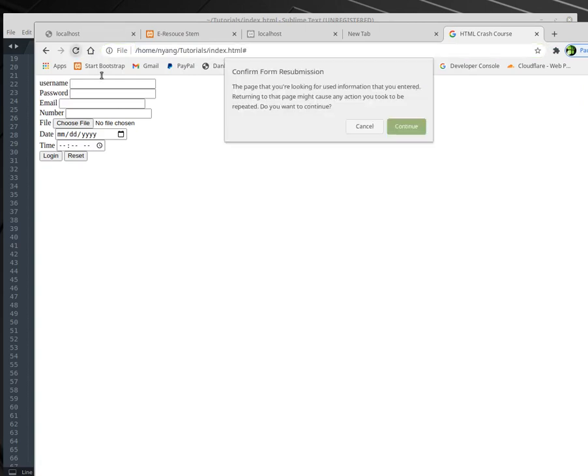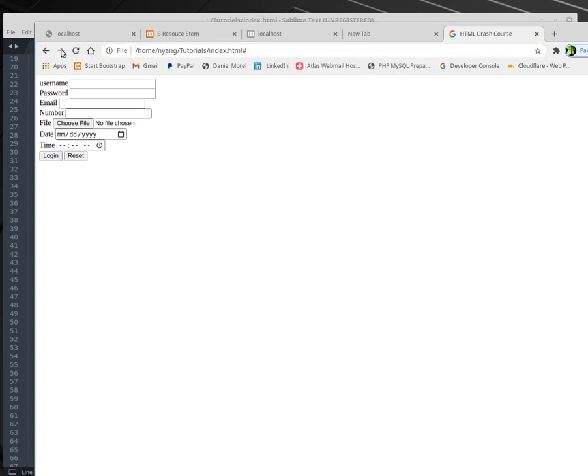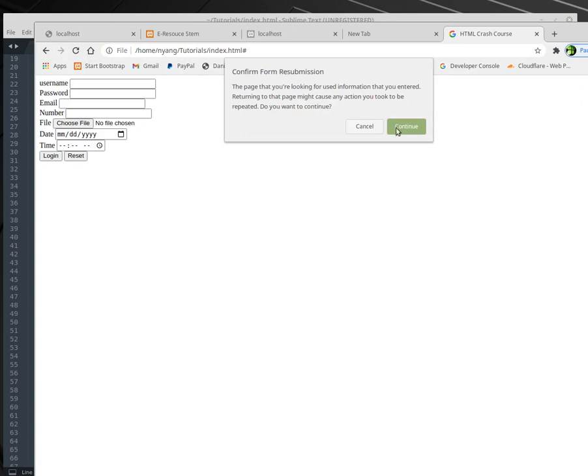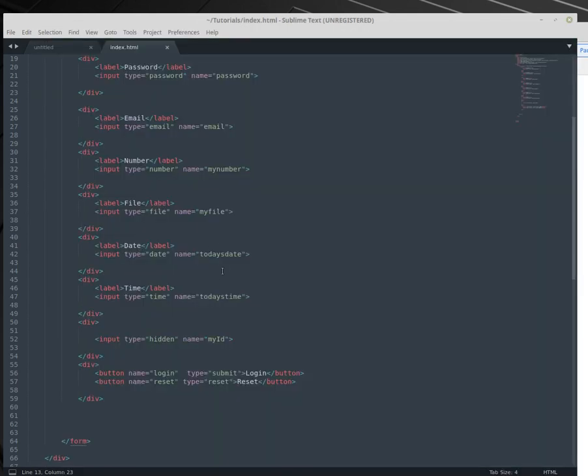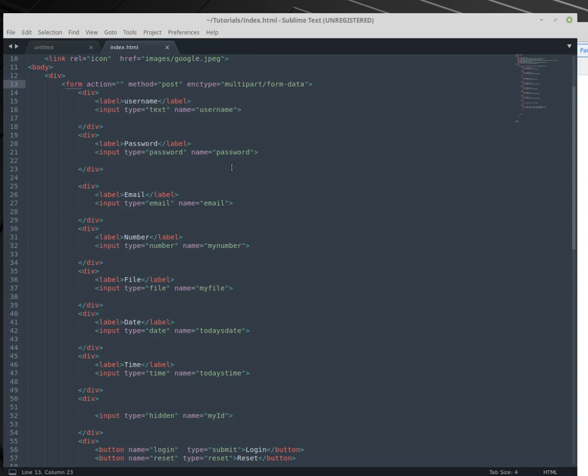Another thing I would like you to know about the input tag and about forms is that there are a lot of ways in which you can play around with this form. You can restrict the number, for example, if I need somebody to not write numbers of more than 5. I can come here, on number, and use minlength.